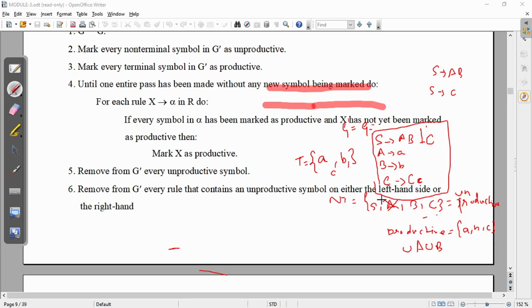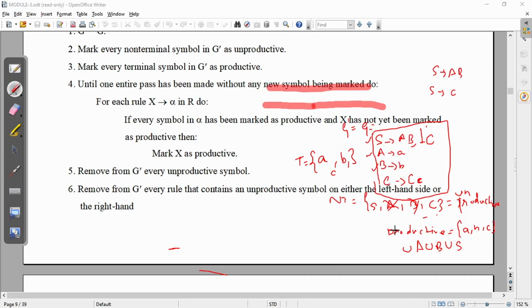So let us go to the rule which we have not verified. A and this we have already verified. Coming to this, we have gone through it, but we did not get the correct answer for it. Since A and B have both become productive, we can say that S is productive. Only one rule is remaining. That means we did not get any other rule supporting C as productive.